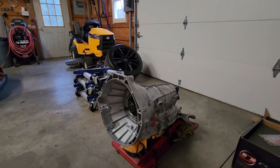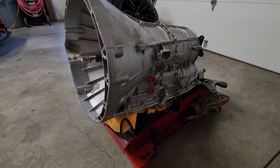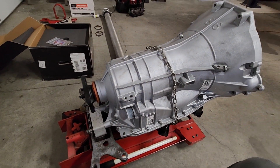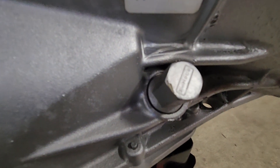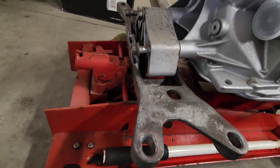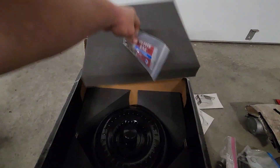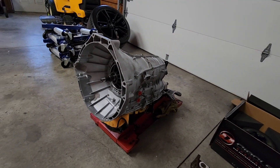The twin turbo coyote convertible S197, and it's that time - a little bit of an upgraded 6R80 transmission. This is what the transmission is looking like right now, and that's where the fill tube will go after we get it in. We got the crossmember on there, need to tighten up the bolts, get some fluid and a torque converter, and then we'll get to installing this.